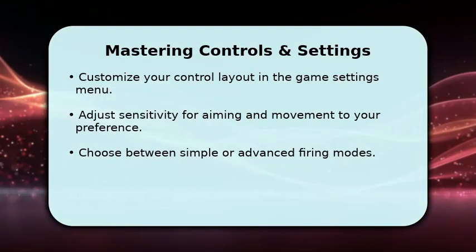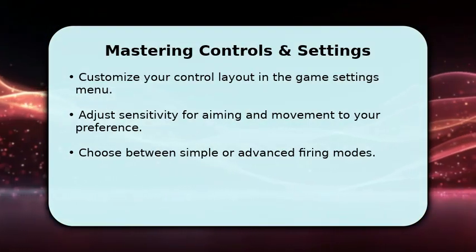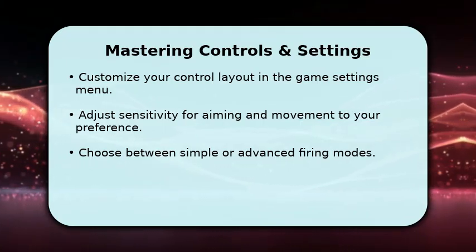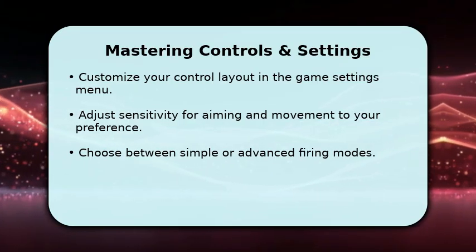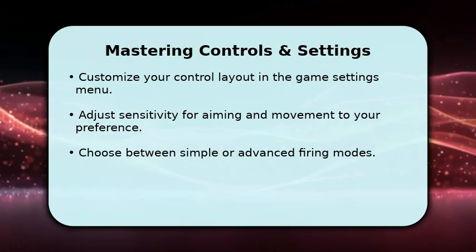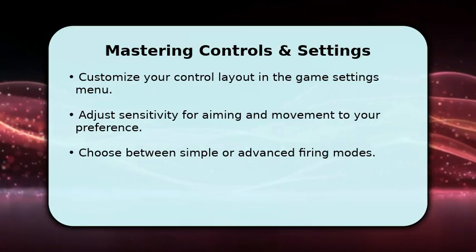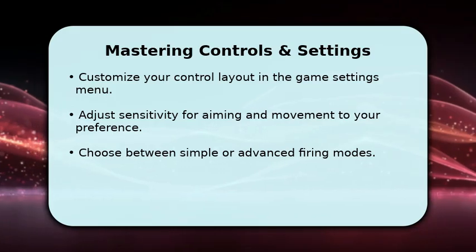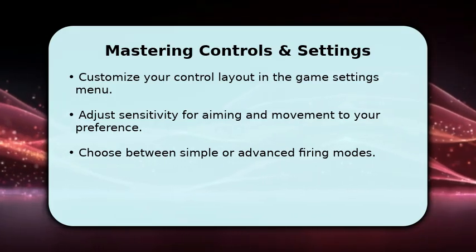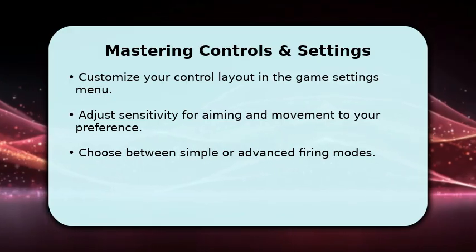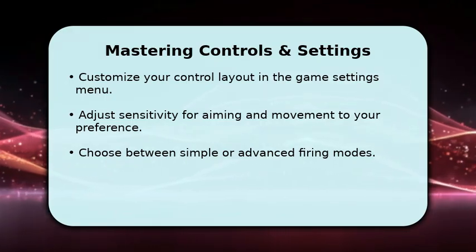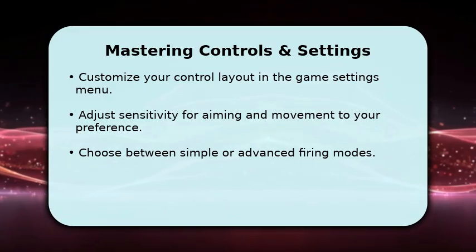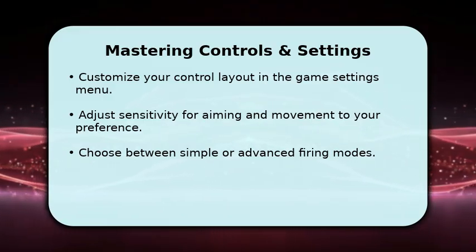Now, let's talk about controls. Call of Duty Mobile offers extensive customization options. Dive into the settings menu to adjust your HUD layout, moving buttons to suit your comfort. Experiment with different sensitivity settings for aiming and movement until it feels just right. You can also pick between simple firing, which auto-fires when your crosshair is on an enemy, or advanced firing for full manual control. Don't forget to try gyroscope aiming for subtle adjustments.